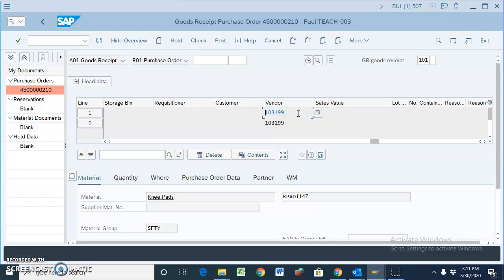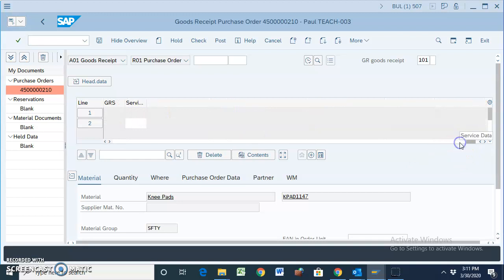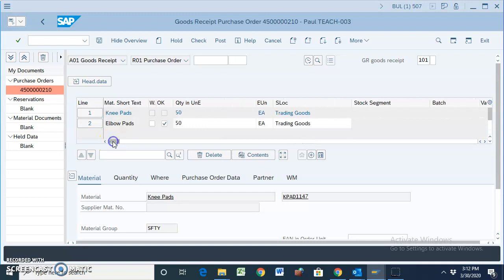Nonetheless, once you click OK on both of these, and the quantities are 50, and the stock type is unrestricted use, you can post.